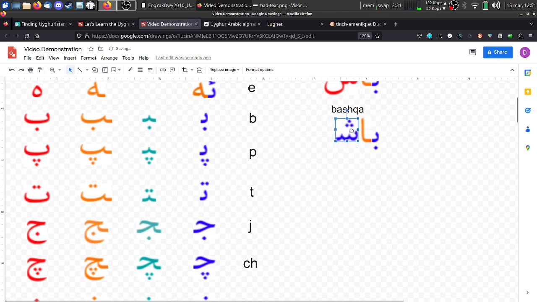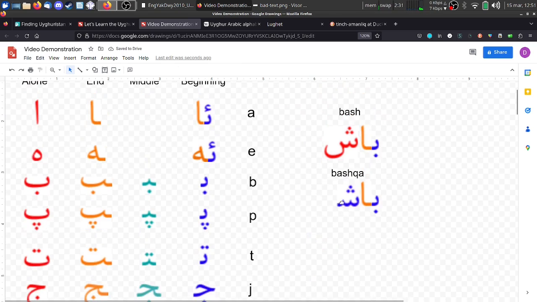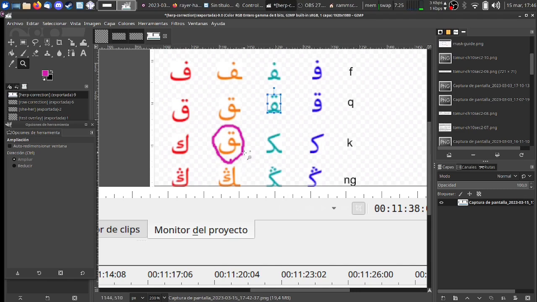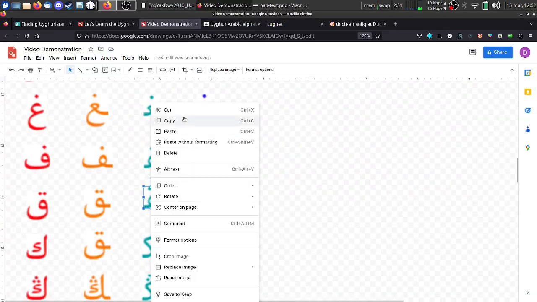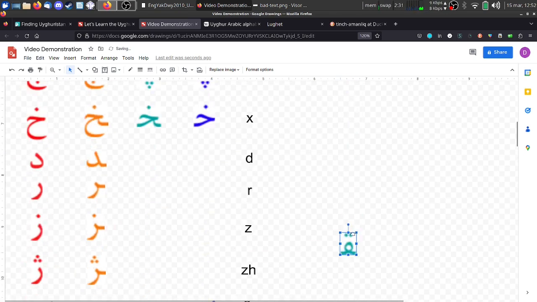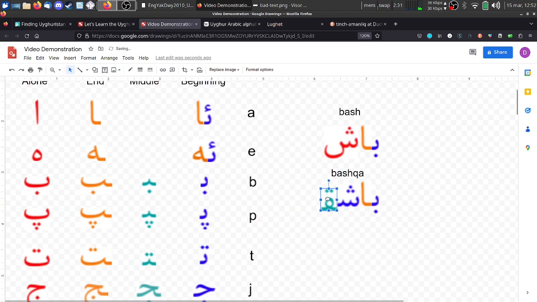So bash. We would never leave the word like this. It's incomplete. You can see it has this little tail here hanging off, and after you've familiarized yourself a little bit, that will look very weird to you as well. So to finish off our word, we're going to go grab khe, which is... Just a quick note, I realized while I was editing that this was a mistake. This particular circled letter, I'd copied it from above. It's corrected in the current version of this now. We're going to grab khe, copy, paste, and bring it up here and add it to our word.